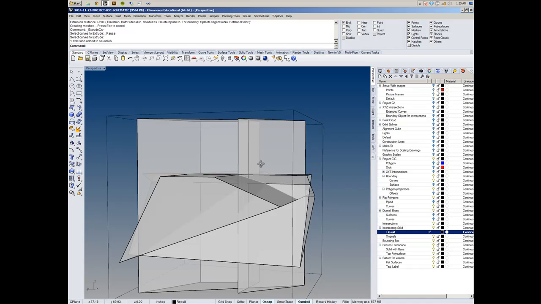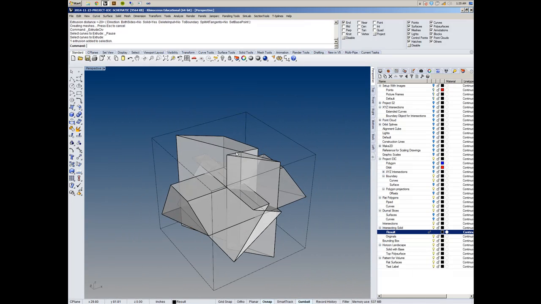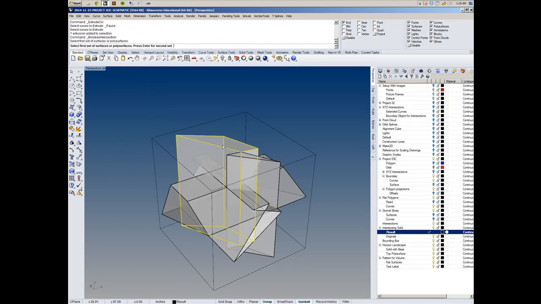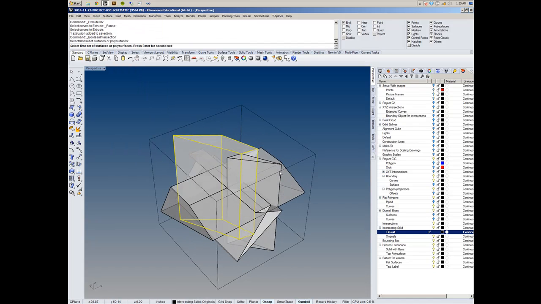Because I can only use the Boolean intersection for 2 objects at a time, I just have to do 2 first and then intersect that result with whatever's left over. The order that you do it doesn't matter. There's only one possible result of those 3 extrusions. So I'm just going to do a solid Boolean intersection. Pick. But I will point out that it's asking for sets.